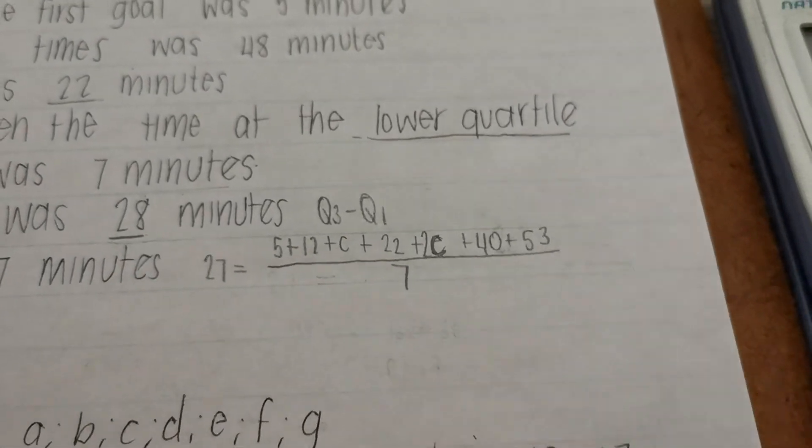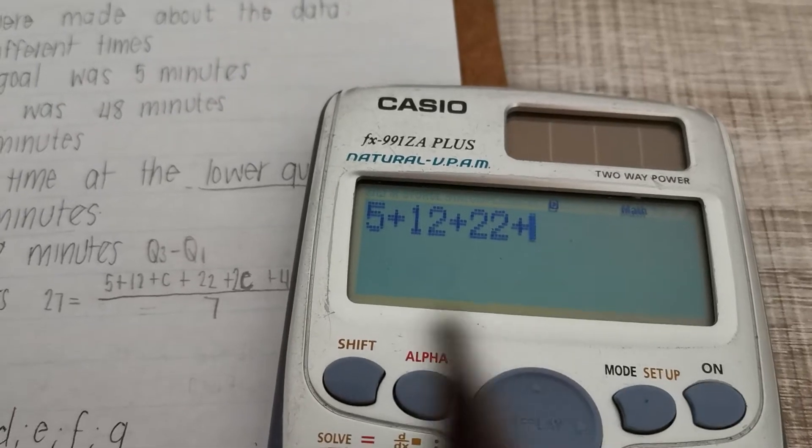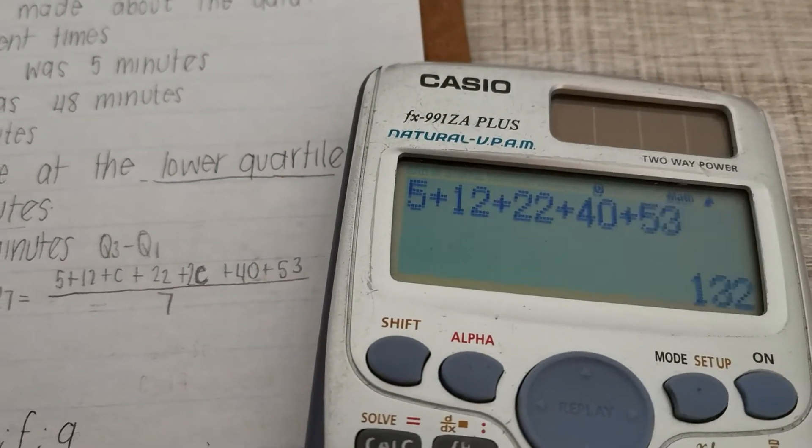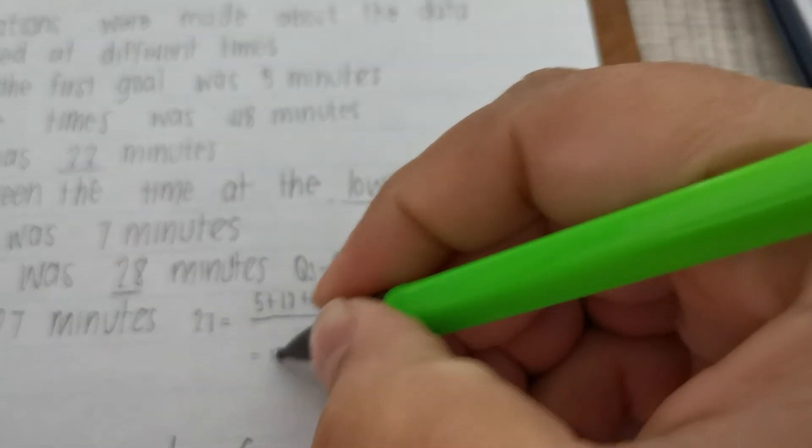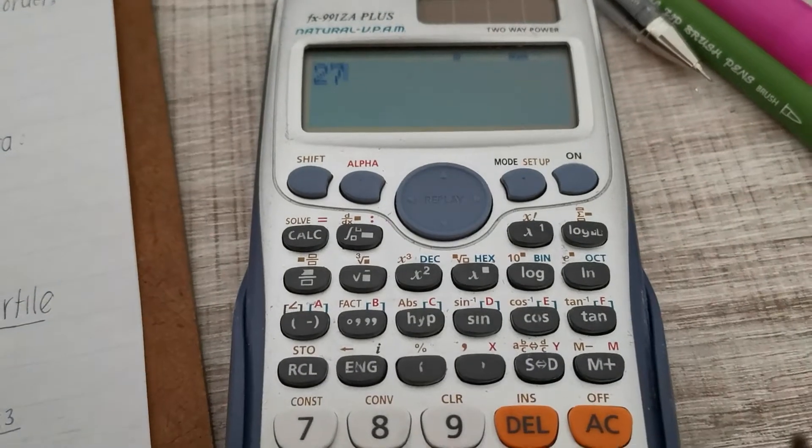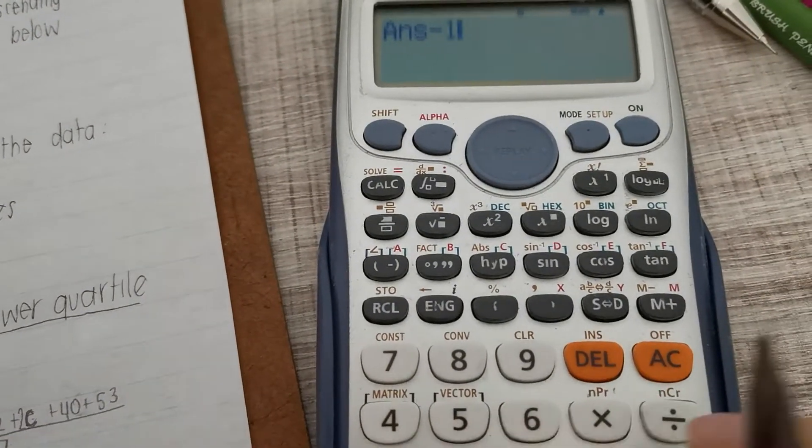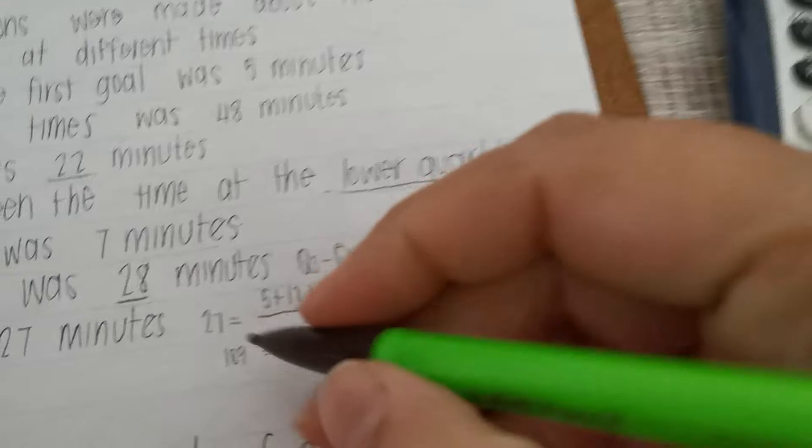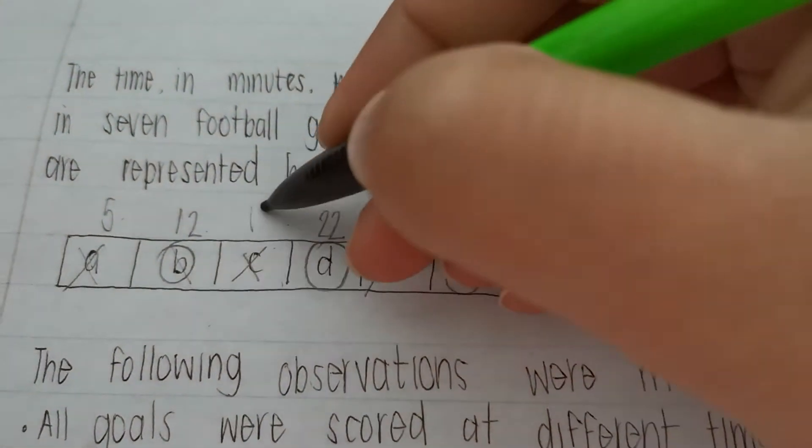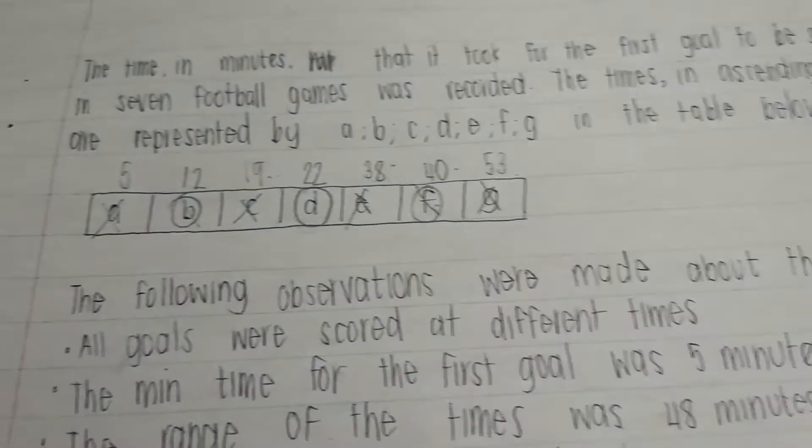Now I have one variable in one equation I can solve for the unknown variable. So I'm going to add all of these numbers over here. Okay, 132, so we got 132 plus 3C. I'm going to get rid of the 7... I'm going to subtract that 132. So I get that 3C is equal to 57. Let's divide it by 3 and I get that C is actually equal to 19. Let's fill this part here, 19. Now I need to figure out E. We know that E is 2 times C, so multiplied by 2. It gives me that E is 38. And there we go, we figured out all of them.